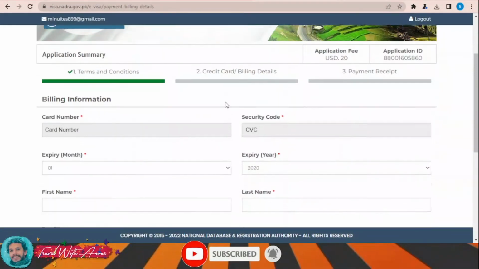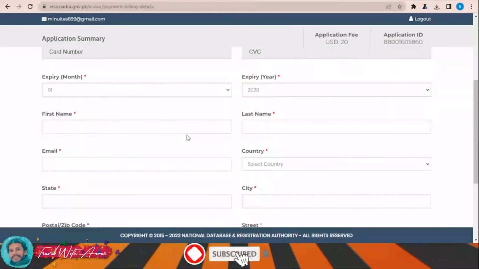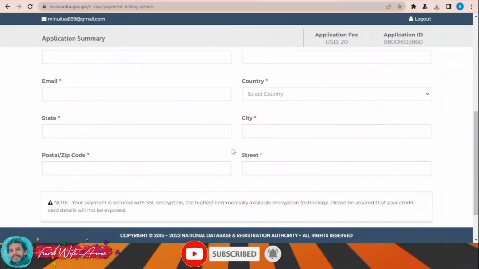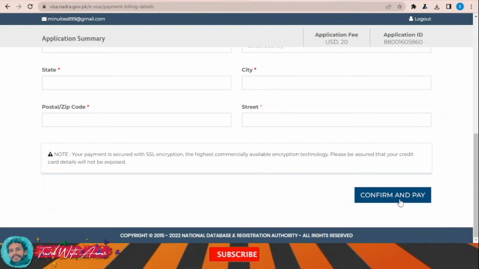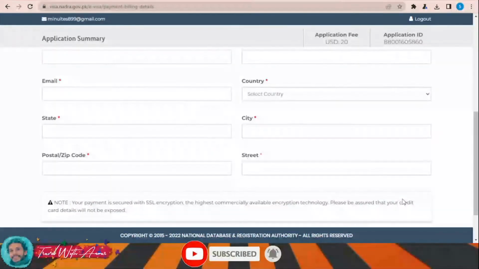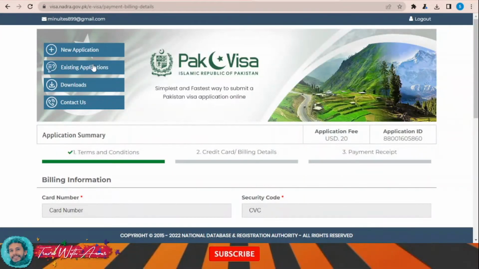And in this section you have to fill in all the details of your card: the card number, the CVC, the expiry month, expiry date, your information, and then you have to confirm and pay. After you confirm and make your payment, you receive an email that your visa application is accepted.